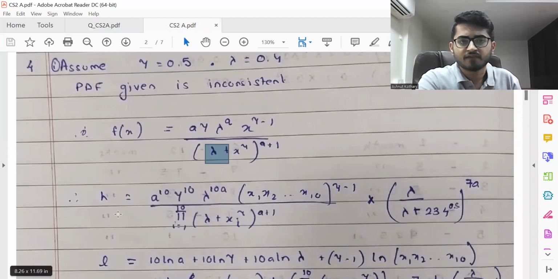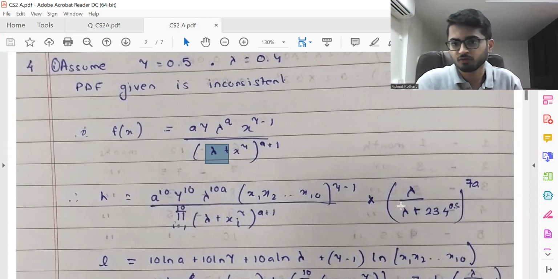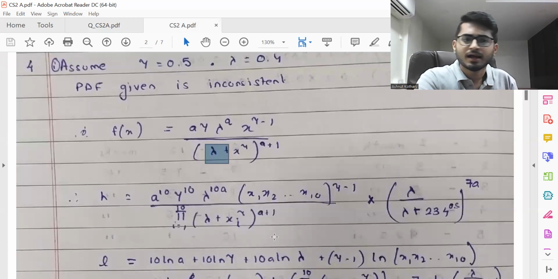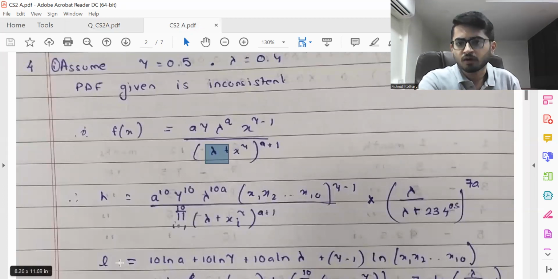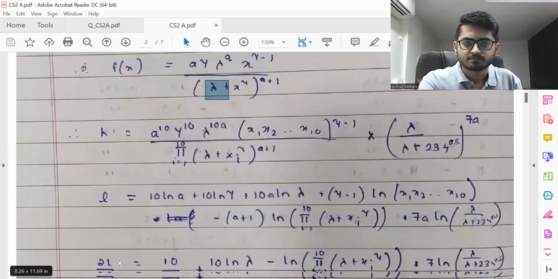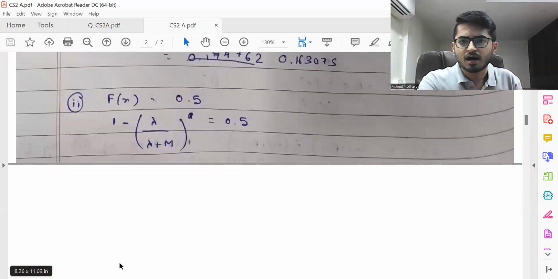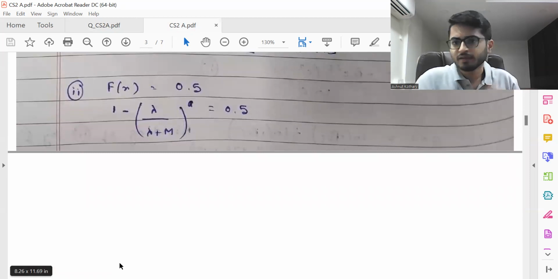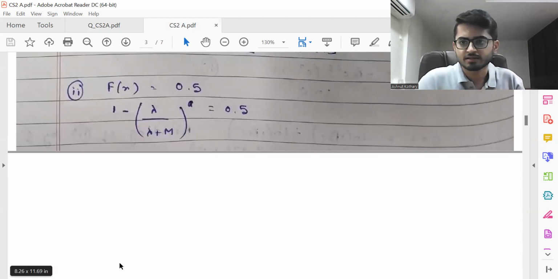So this is the fx, then I have the likelihood. 10 data sets I have. For 7 of them, I know simply that they are greater than 234. So it's probability x greater than 234 to the power 7. And I get this particular term. And then you can keep proceeding, find the log likelihood, its first derivative, second derivative, and so on. So let's ignore the answer over here, because again, it might not be relevant. Different students might have taken different assumptions.